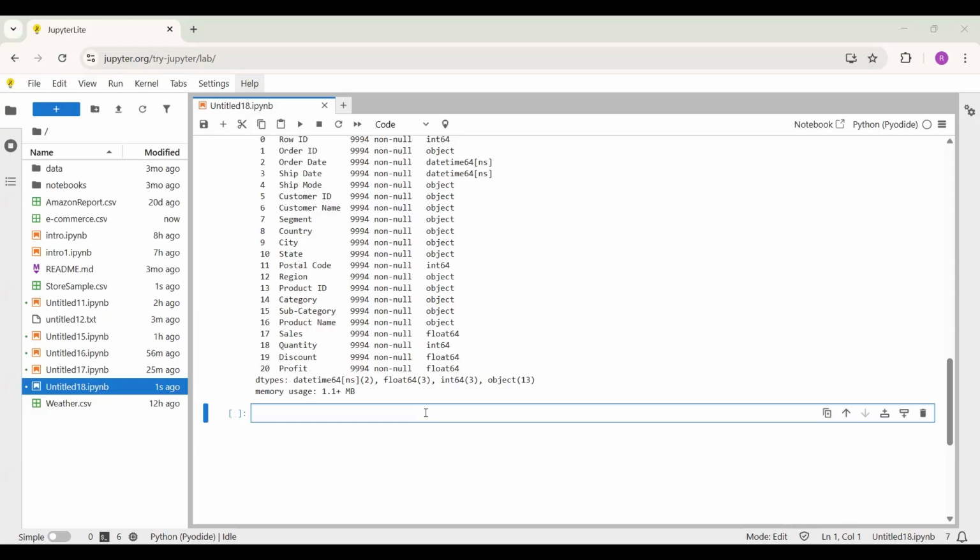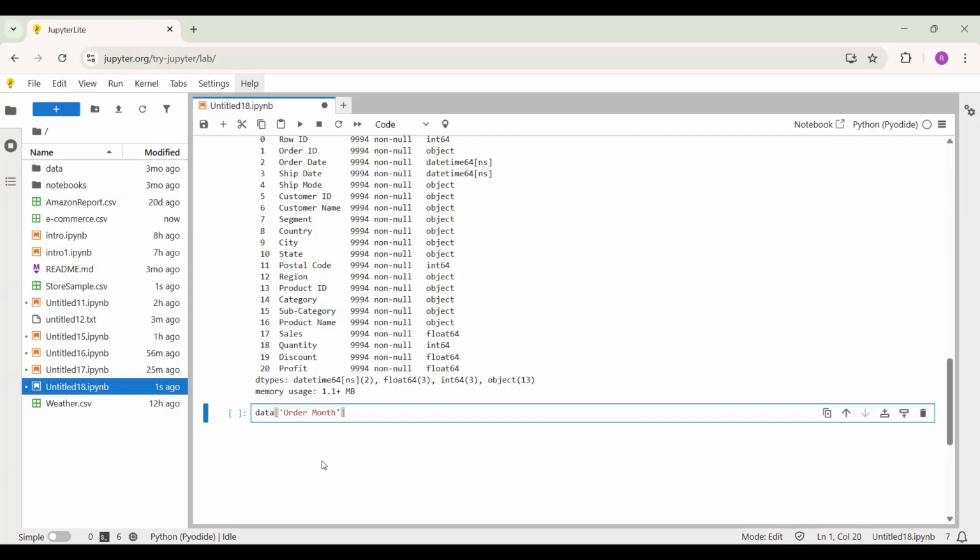Now what I have to do? As I said, I have to add new date-based columns. Out of these columns, I'm going to add 3 more columns. What for? From order date and ship date, basically from order date, I will take out which day the order was done. Basically, you will get the sales from there itself. So from order date, I will break the date format into 3 forms, that is month, year, and week. So in 3 formats, I'm going to do this. I'm going to create a new column. To create a new column, I'll name it order month.